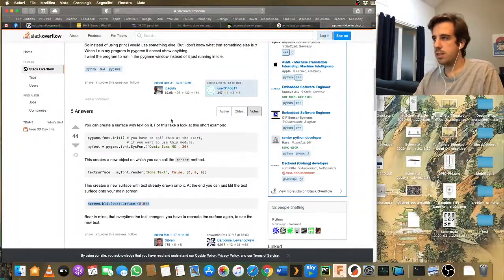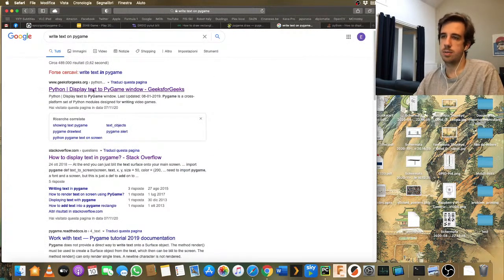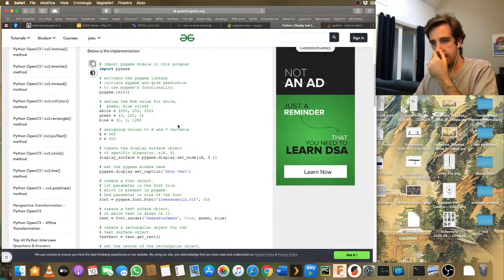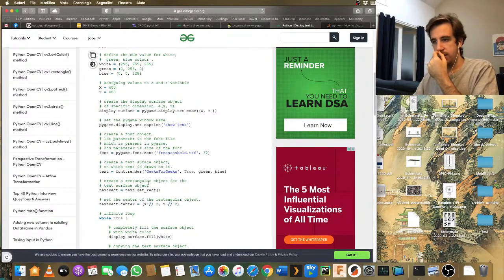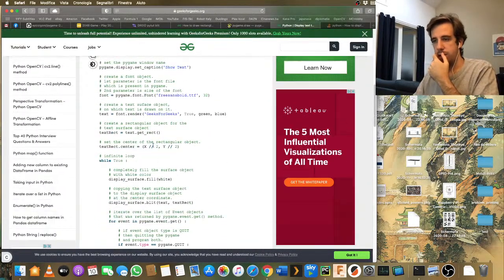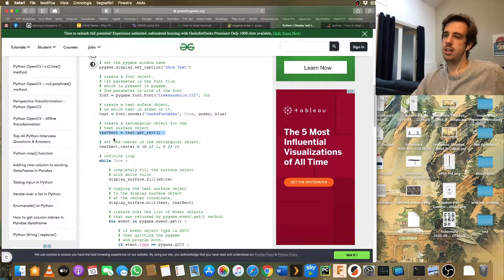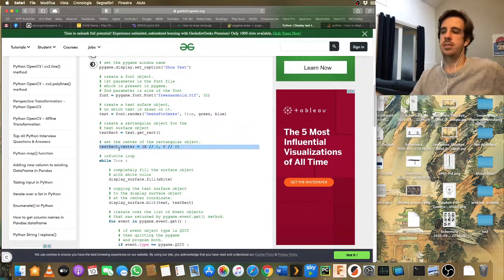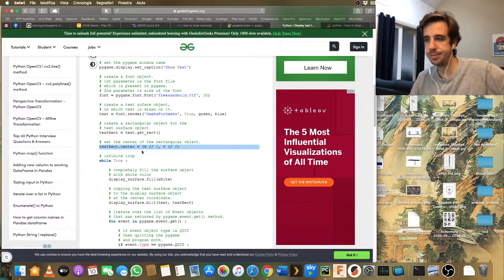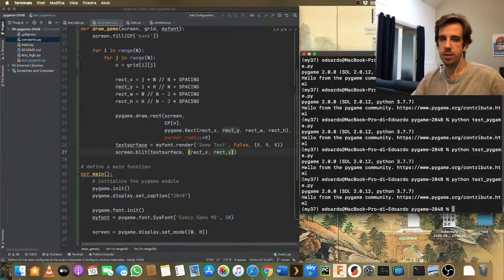So there is a nice trick that actually I saw already. Open it in another tab, which is this guy. So for the text, we can get the rectangle of this guy, and then just say where the center should be. So we can do that quite easily.